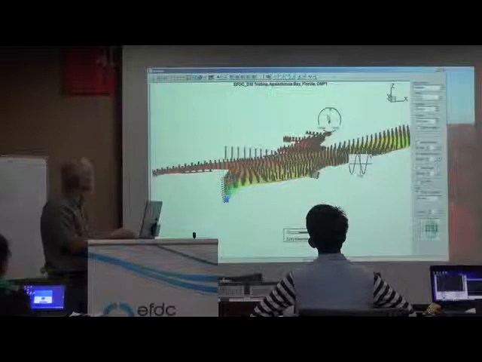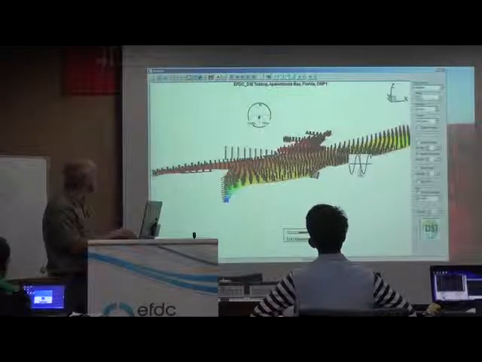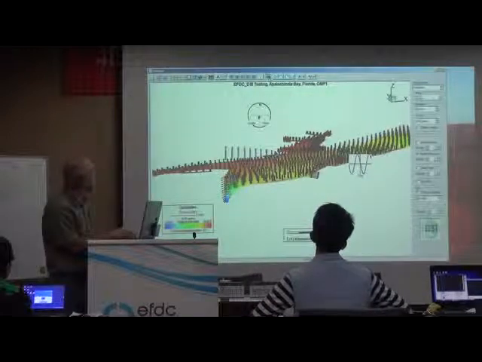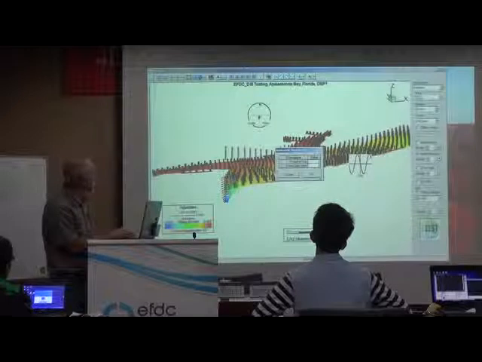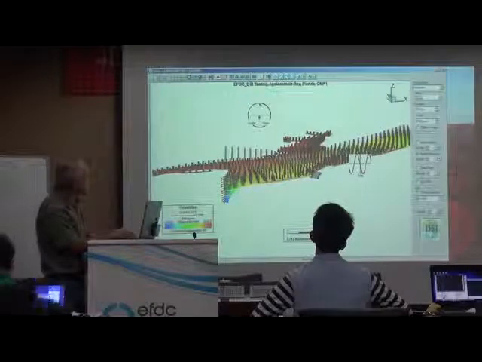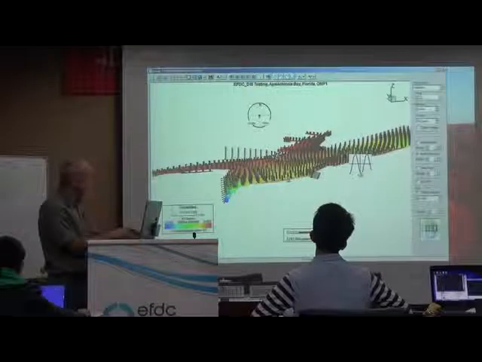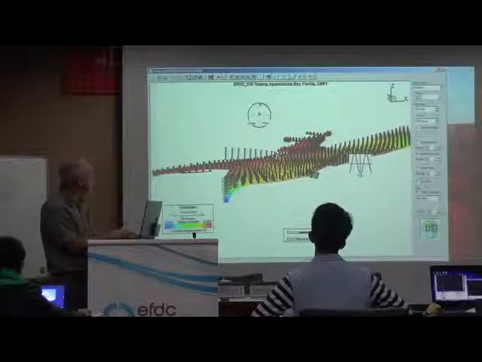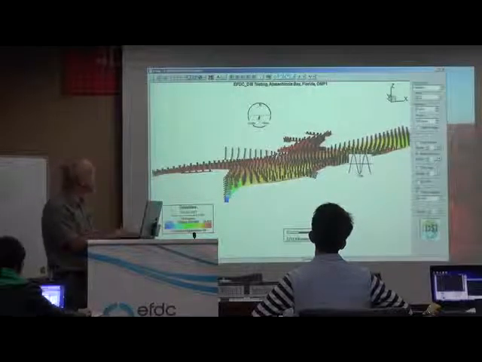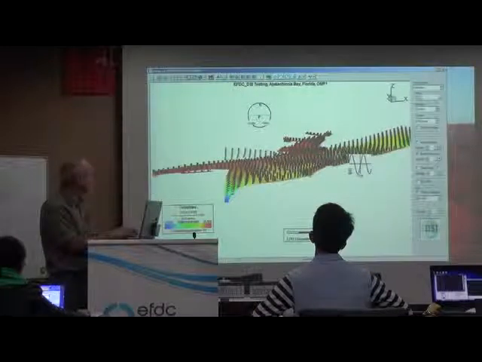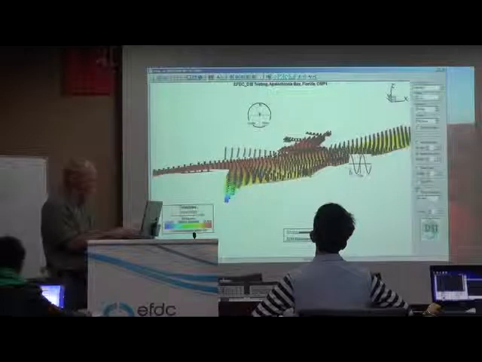Come on down, I don't want to move today. Stubborn. So if I turn on an animation, you can watch the vectors move in and out. This is an inlet right here, and there's another inlet down here, and there's islands that exist all along the edges over here, so there's no flow at these boundaries. But it's very difficult to interpret this kind of result because there's too much going on.